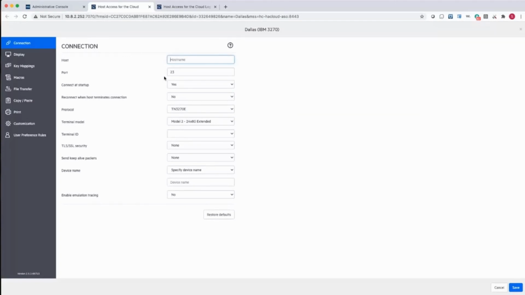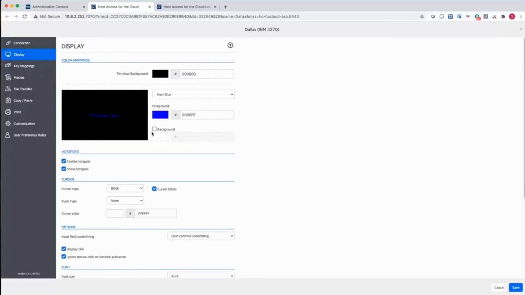And I provide the IP or DNS of the host that we want to connect to. In this case, dallas.attachmate.com. I'm going to use the open port 623 that's available for Open Telnet. And then I can also see different characteristics or protocols that I may want to use, TN3270, TN3270E, similar to what an emulator configuration would be.